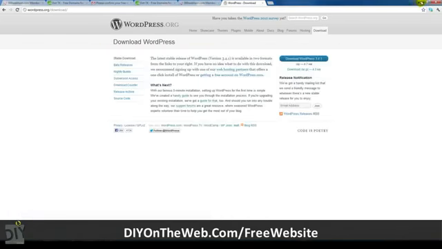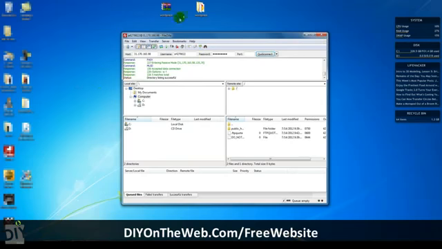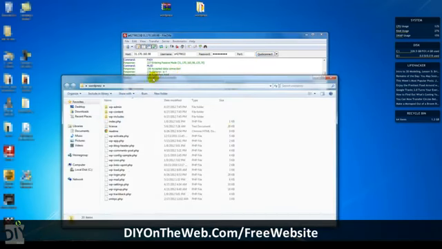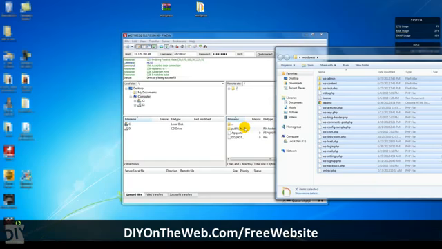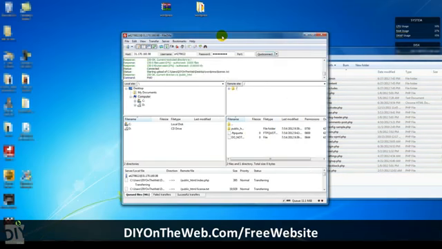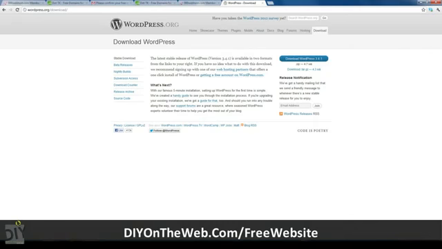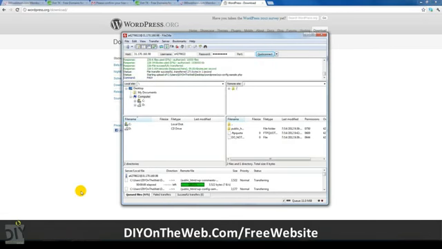When it's finished extracting, open the WordPress folder up, highlight everything inside it and drag it to your public HTML folder on FileZilla. Now, FileZilla will upload the files to the server. This is a lengthy upload as free hosts are generally slow. If a message pops up that there is a duplicate file, just click overwrite and set it to always use this setting. After about 20 minutes, it should have finished uploading.